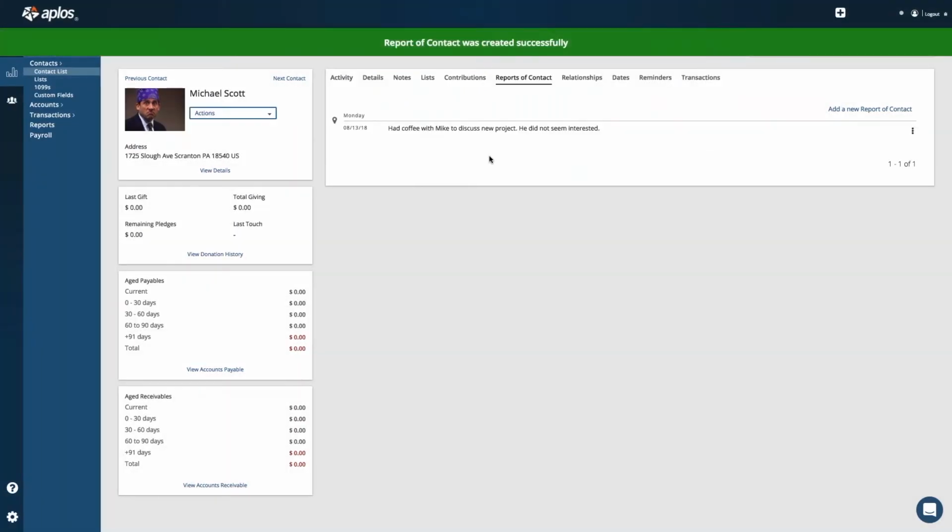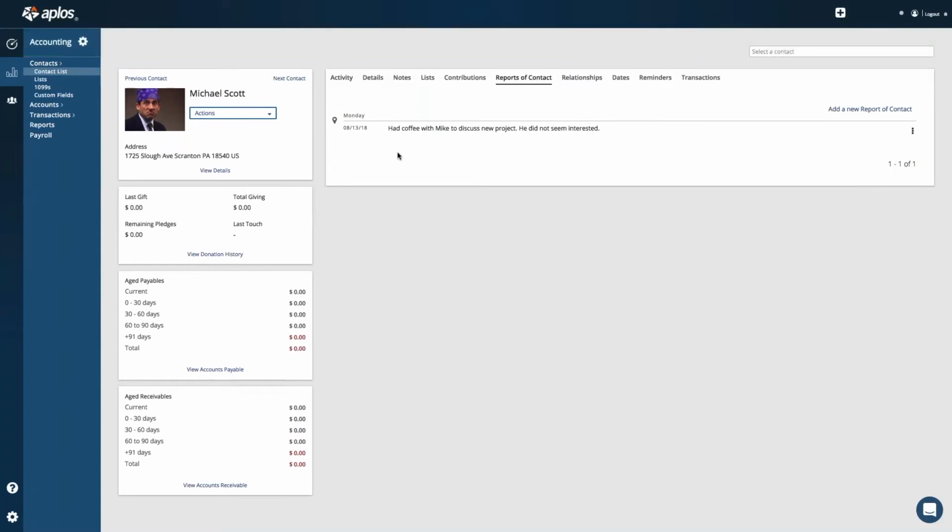And so now what you have is this kind of ongoing history. Every time that you input that, it's going to do a stamp, and then you can go back and look at the history. This is really important for a couple of reasons. One, as a fundraiser, I'm going to put on my hat and say, think about yourself. When you started your position at your nonprofit, church or ministry, what records did you have to go by? And then also thinking forward, if you were to ever leave, somebody else that was coming, what could they learn by looking through the reports of contact?